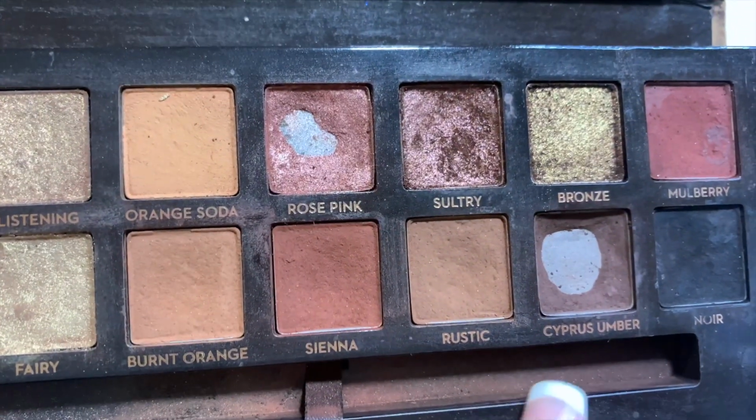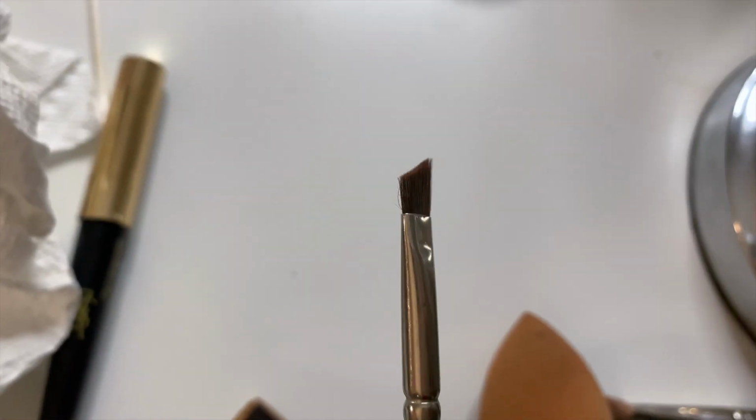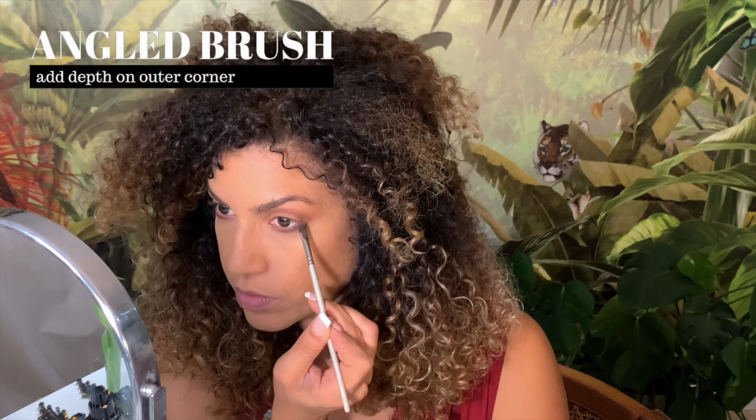To intensify the eyes, I'll take this Cypress Umber shade, which is a really deep chocolatey brown, and I'll use an angled brush and sweep the color right underneath the lash line towards the corner. And I really blend it out, and then I also take it onto the top portion of the eye, mostly concentrating the color on the outer corners of the eye, and make sure that I go back with my little pencil brush and blend it all in place.